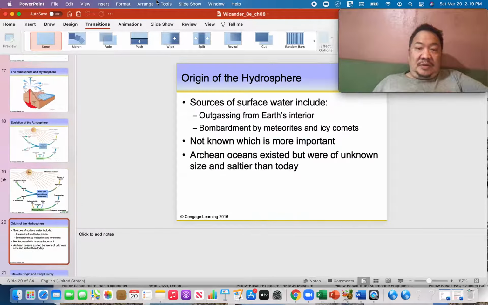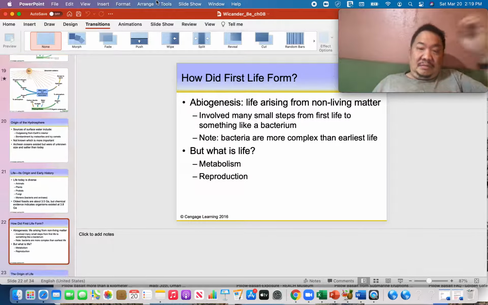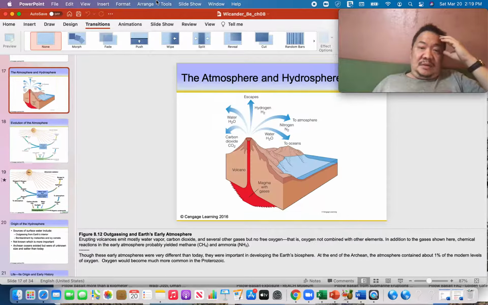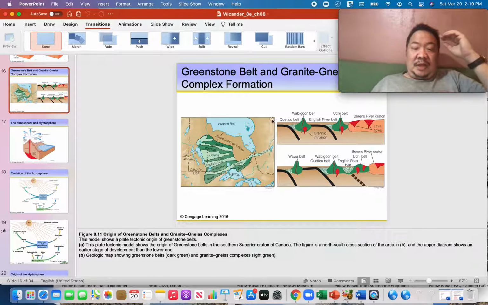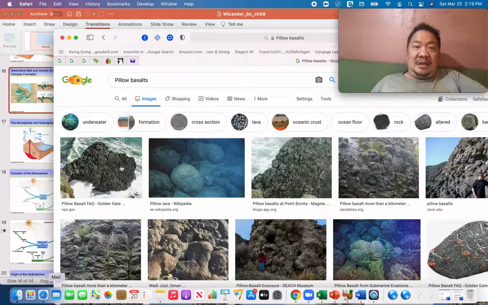Let's see what else there is here, so I don't skip anything. Okay, so there's some other rock types that also are common during the Archean. Let's take a look at them. We got stromatolitic limestones. Okay, what in God's name are stromatolitic limestones? Well, you're about to find out.